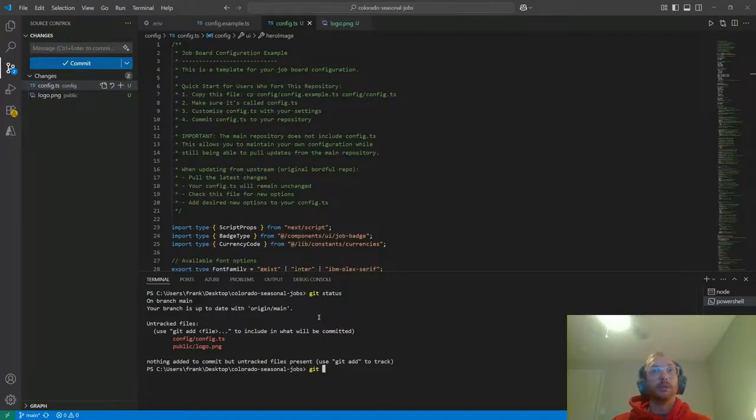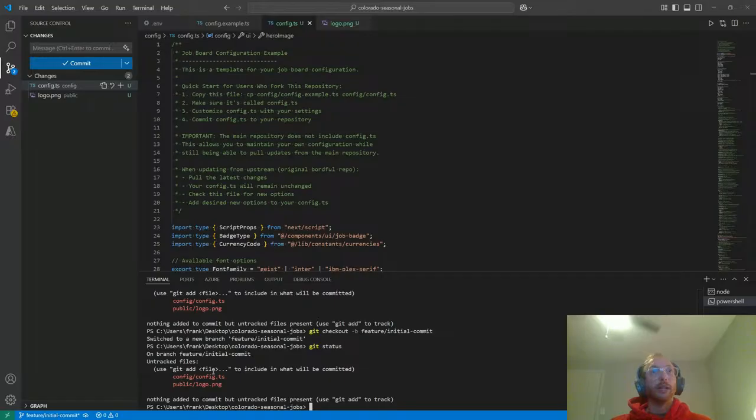We'll go ahead and git checkout -b for a new branch, and this will be feature hello world. No, that's dumb. Initial commit. All right, so we're on a branch initial commit, and then we can double check that.